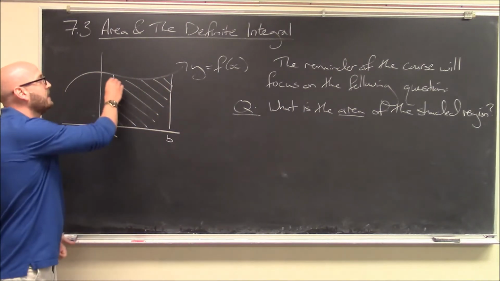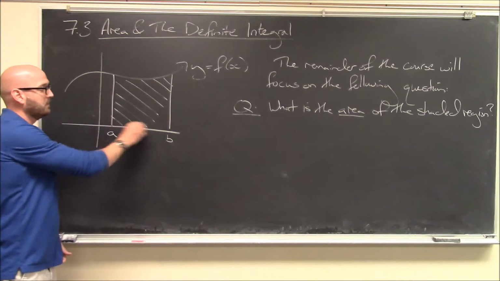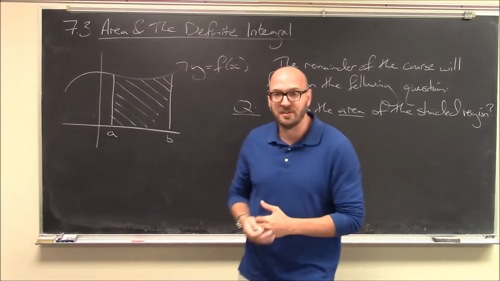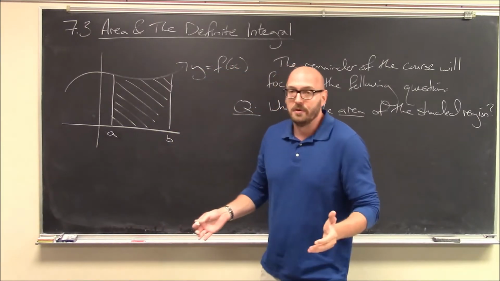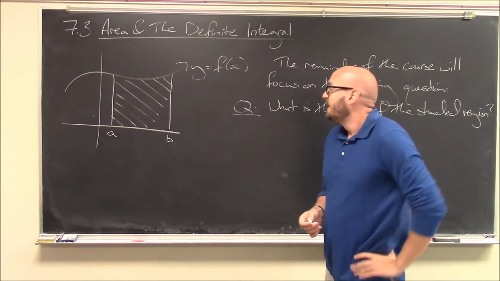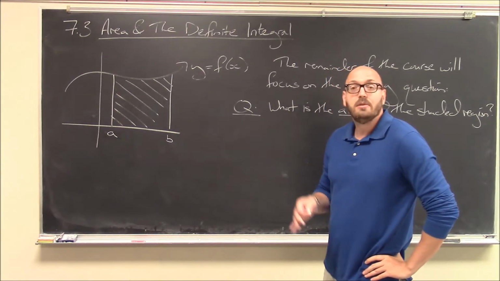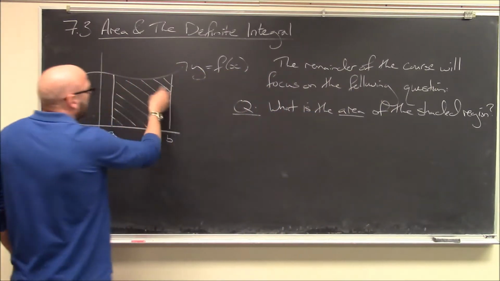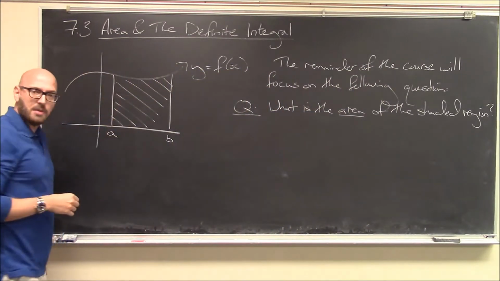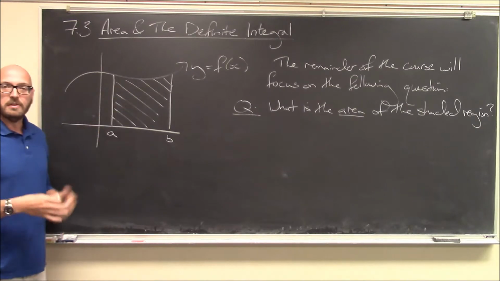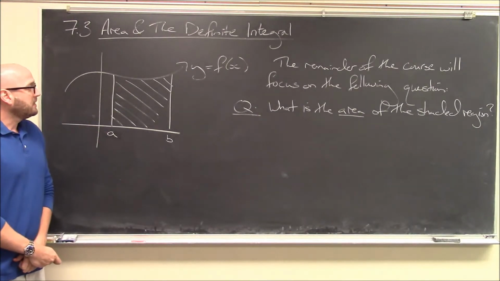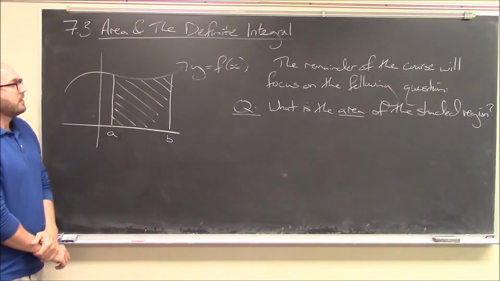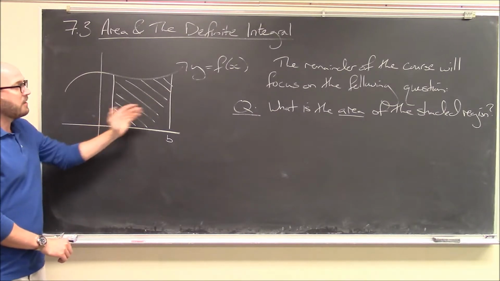Usually read as what's the area under the curve from x equals a to x equals b. This is something mathematicians have been interested in for hundreds, thousands of years, and before the advent of calculus, this was a very, very difficult question, right? As it should be. This isn't a nice geometric shape, it's got a curvy linear top. What is the exact area under the curve? Very hard to answer, but calculus actually in many cases makes this fairly easy, as we'll see. So here's what we want to answer, what's the area of the shaded region?